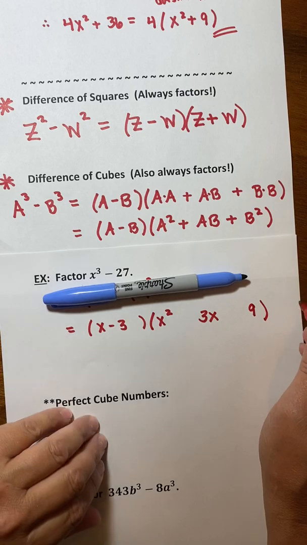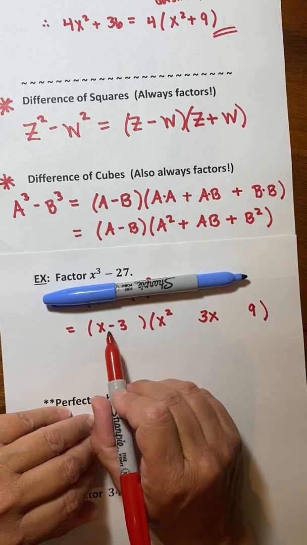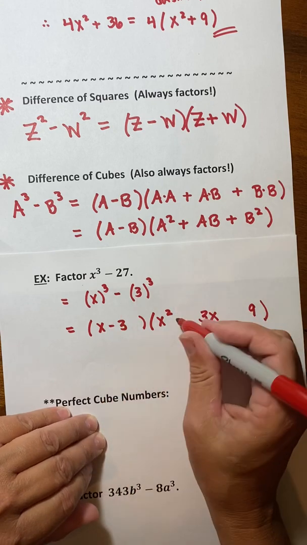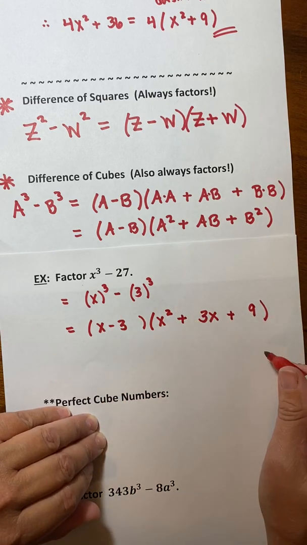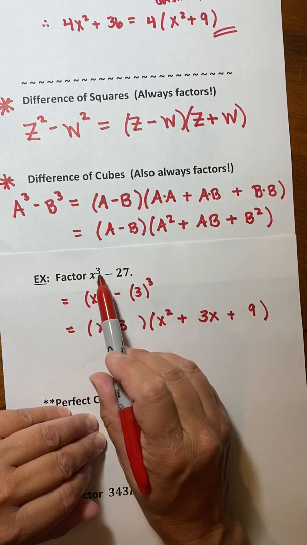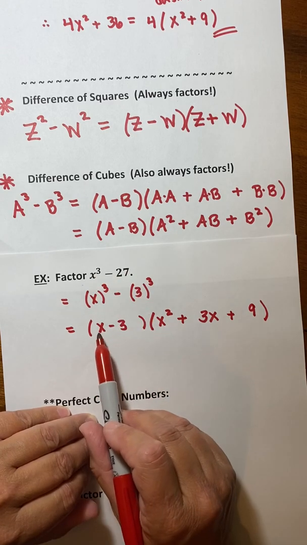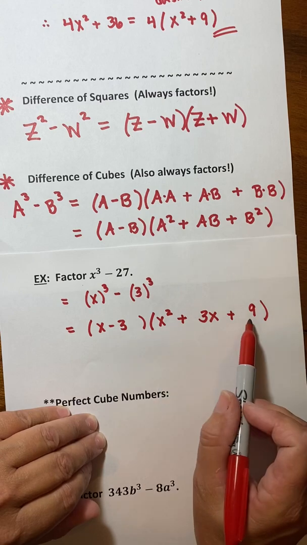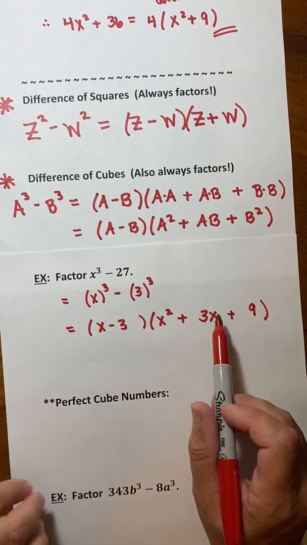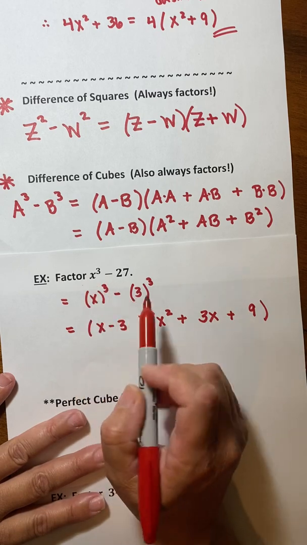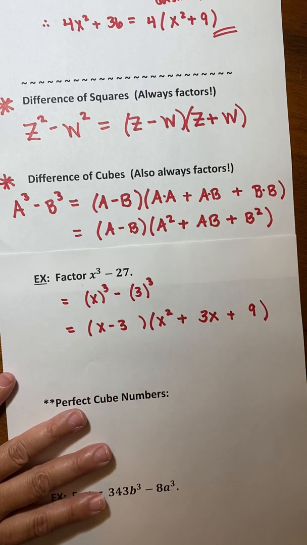And here's where you just have to remember, if we start with subtraction, the first parenthesis is subtraction, then it's addition and addition. So here we broke x cubed minus 27, a third degree polynomial expression, into the product of a first degree or linear and a second degree. So our goal of factoring is to break down powers and make them into products of smaller expressions.